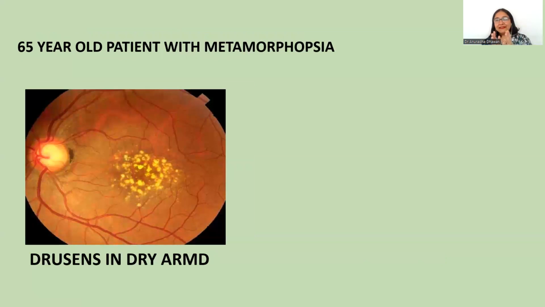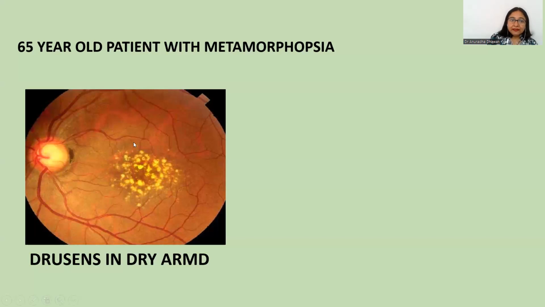Okay, so from the vascular lesions, let's move on to a different kind of fundus image. It can be given with a history. Supposedly, there is a 65-year-old patient who is presenting with metamorphopsia. Metamorphopsia means distorted vision, that when you're reading or seeing an object, the image becomes distorted. So that is called metamorphopsia. This is a very classical hint for a disease of the macula. So when there is disease of the macula, the patient will have distorted vision.